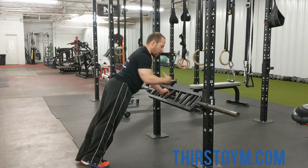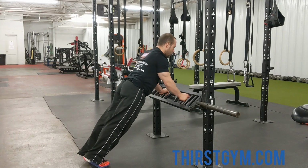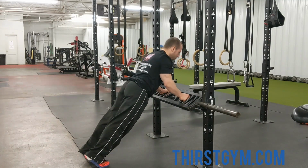So we're going to go down. We're going to try to gun our chest into this nice space that we have in this barbell. We're going to go down and then push ourselves away.